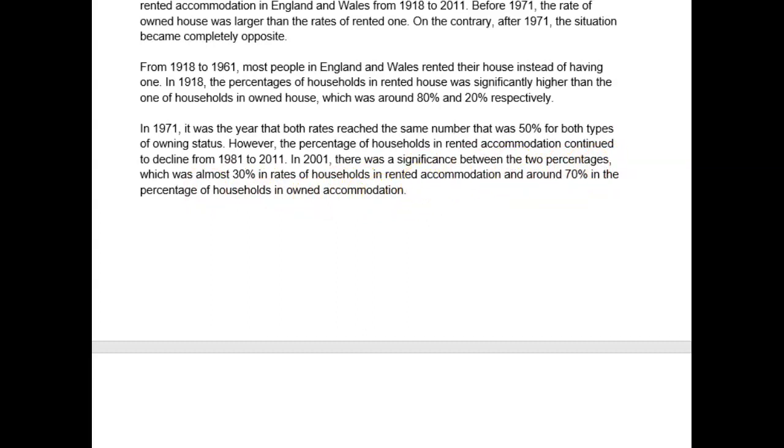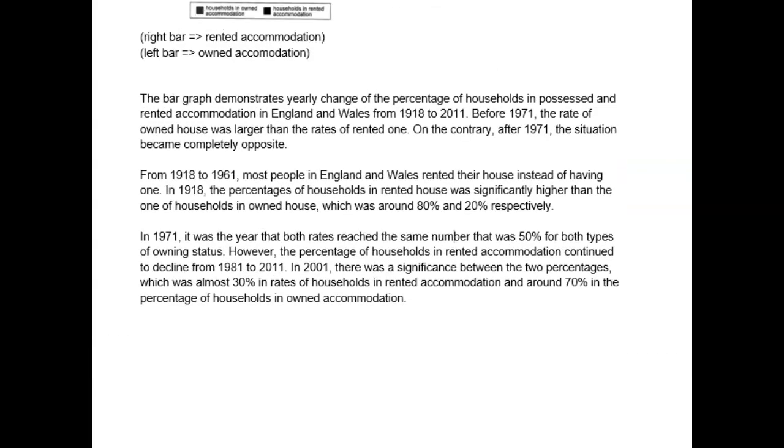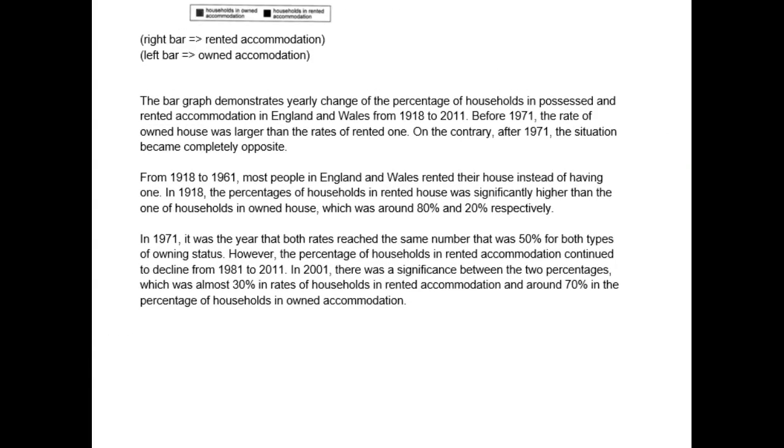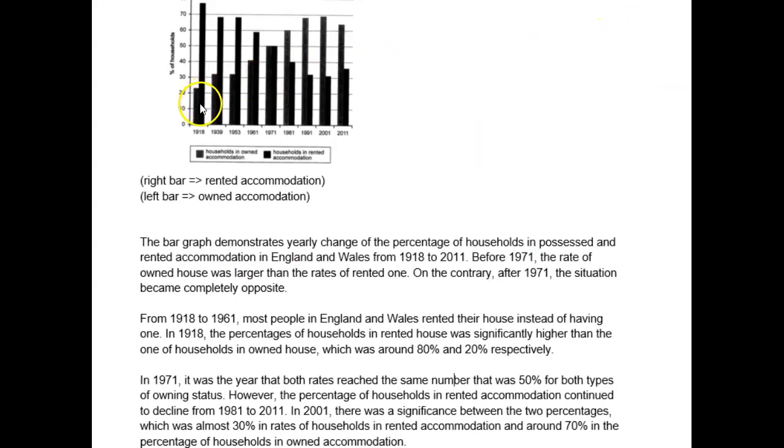Okay, so what I'm really seeing here is not a whole ton of detail as far as the data is concerned. You've really essentially given us data for the beginning, okay? You gave us data here. You gave us data in 2001, okay? And then, of course, in 1971. And then after that, we really don't have a ton of information, okay? We do know that after 1971, rented accommodation declined, but you haven't given us any figures for that at all, okay? Just that one thing here in 2001.